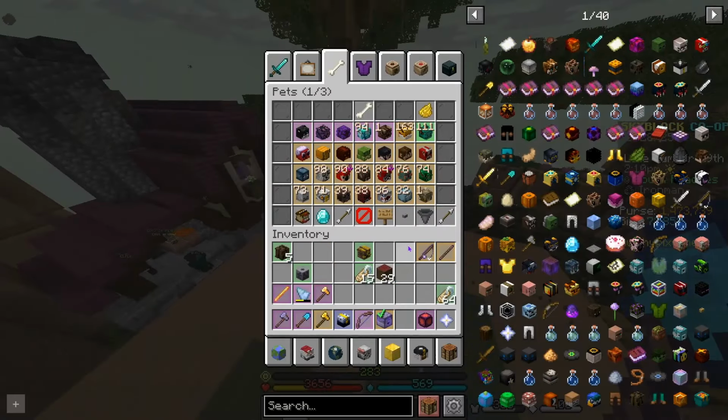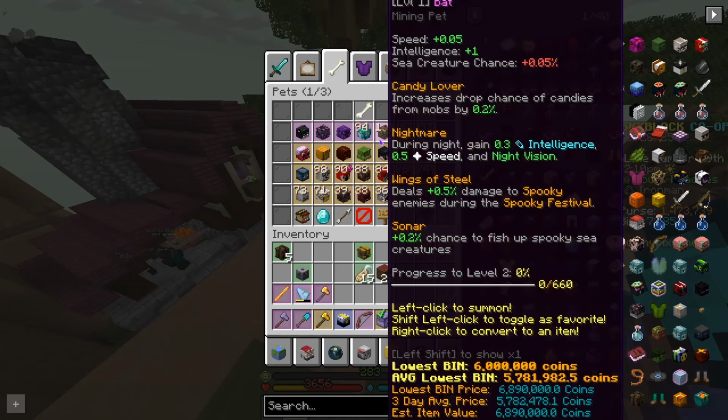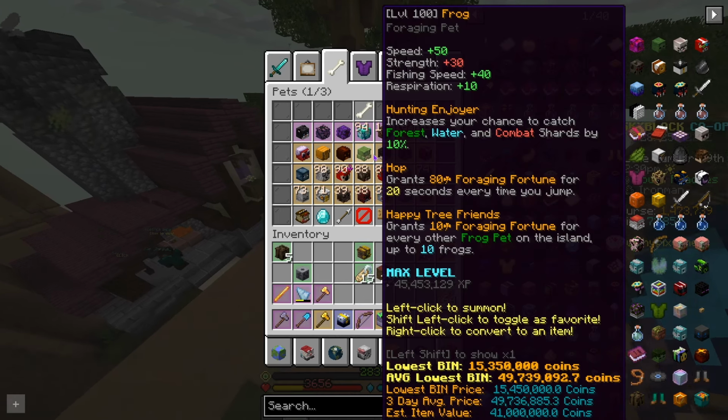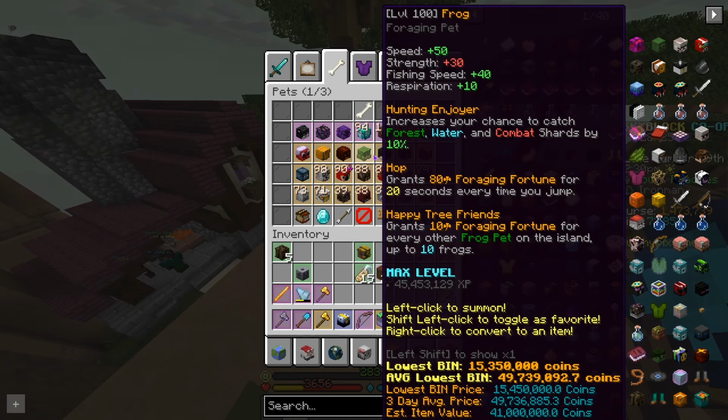Oh yeah, and one more tip I forgot to add, if you want to make more money, because if you're on a normal profile, you'll also be making a decent amount of money via this, but it's not too much, but it's something. If you want more money, or just more shards in general, you want to be using your frog pet, because if you see Hunting Enjoyer, it increases your chance to catch forest, water and combat shards by 10%. Now, I'm pretty sure it's only forest for common to uncommon frog, but if you have rare, epic, and legendary, I'm pretty sure it's all of them, so you want to be using the frog pet if you want extra shards.